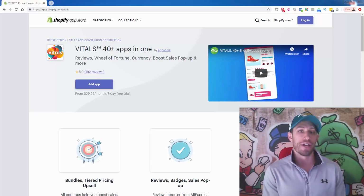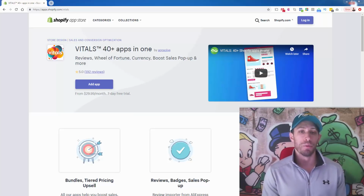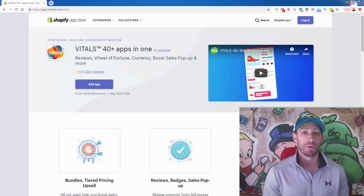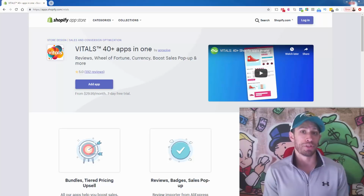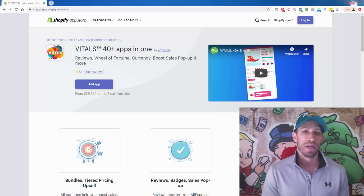And with Shopify, you're going to be paying every month, but that's okay because, with another platform, you have to pay for hosting and support and all that other stuff that you get included with Shopify. But one thing that can add up, especially when you have a big store, is different Shopify app costs. You could be spending hundreds of dollars per month just for a bunch of different apps that are going to add the functionality that you need to run your store. And this isn't optional stuff. These are things that you absolutely need. So it's kind of extending or increasing that monthly recurring fee.